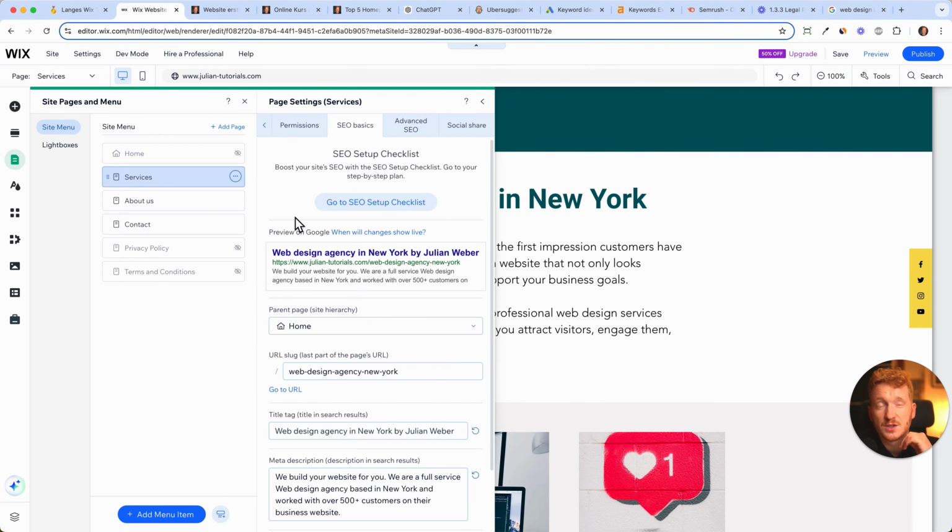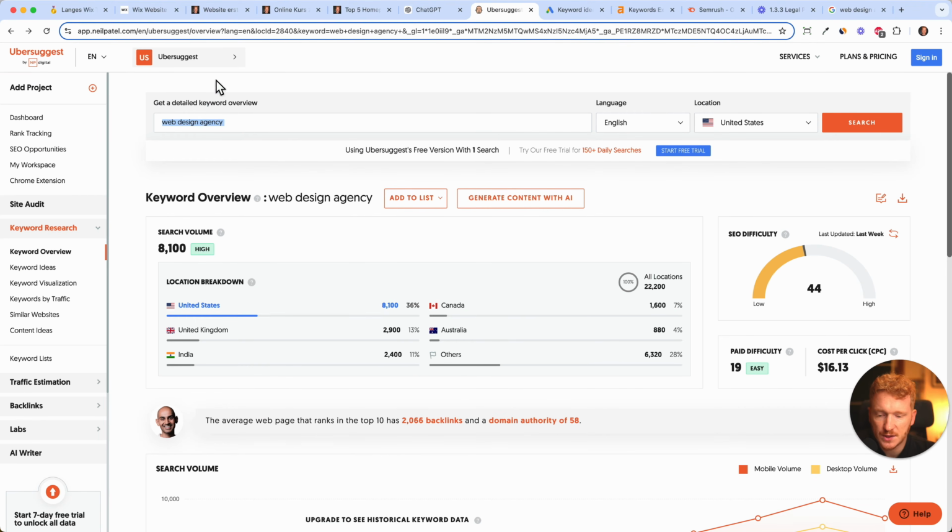So this was just a very brief overview. I might get into it a little later in the bonus section on how to promote your site, but this was on-page SEO, how you do it on the page itself, and also how you edit your meta description for the page. And get familiar with tools like Ubersuggest and just type in the keywords of your business and see what it comes up with.